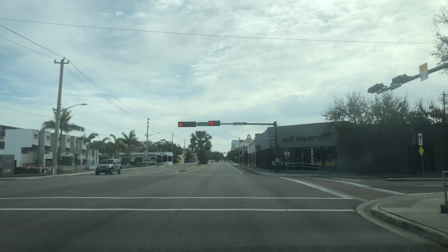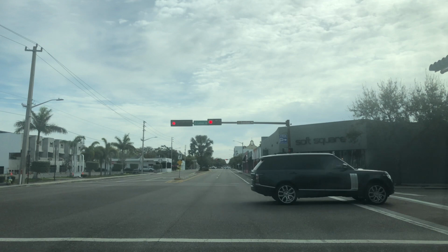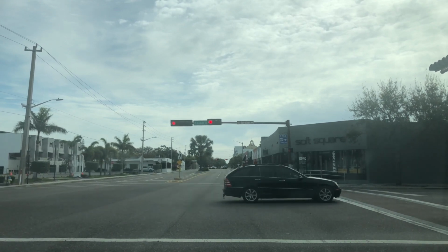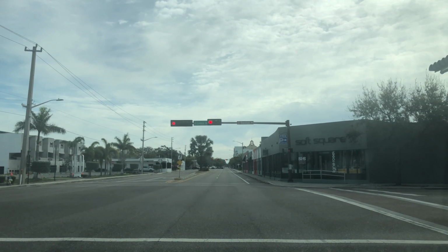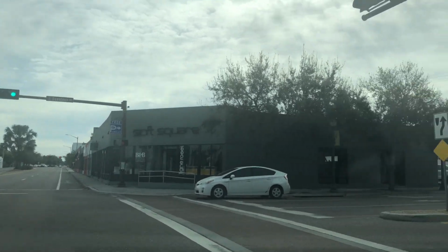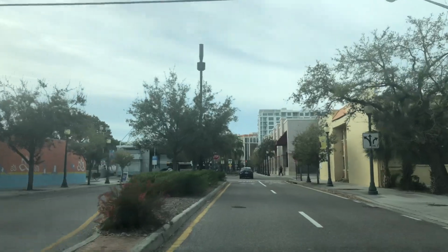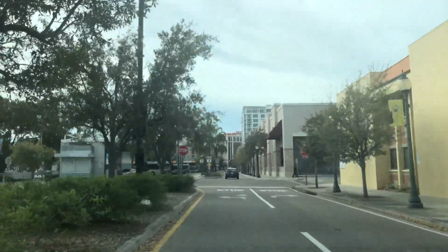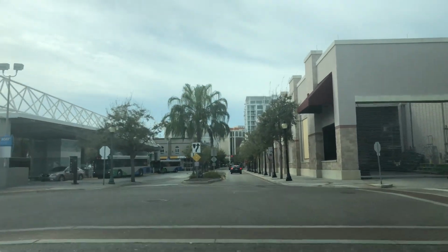This used to be what many would consider the industrial park of Sarasota, with a lot of warehouses and who knows what. For a long time it was bad. If you were here in Sarasota back in 2010, everything on the left here would be empty warehouses, broken down old stuff. But they tear it all down and build luxury condos. For whom? I don't know. You tell me.